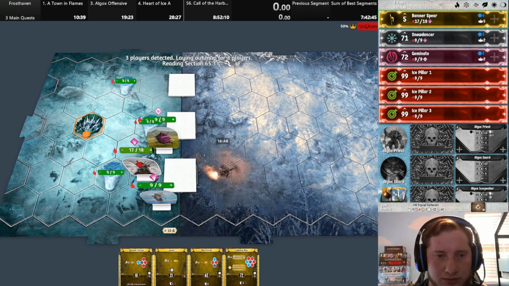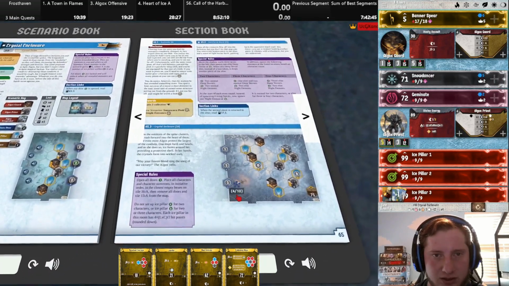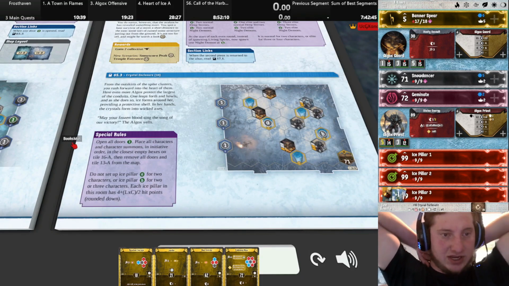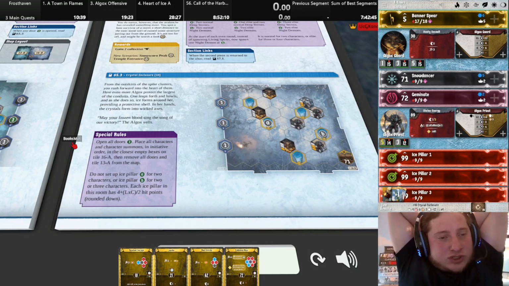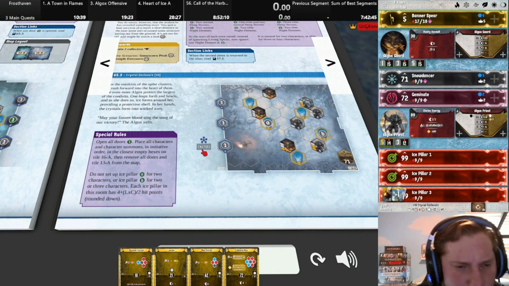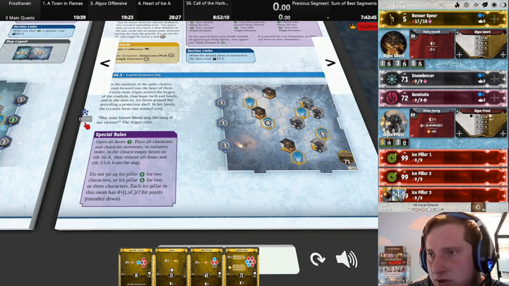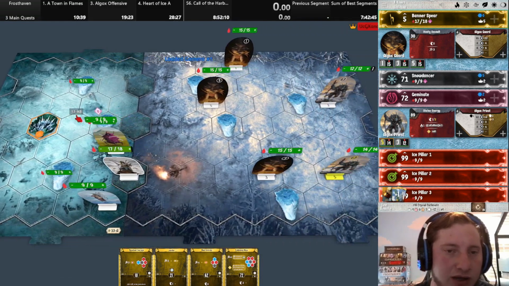Regenerate 1. So I take one step, and then the rules of the scenario will teleport us in. Open all doors, place all characters and character summons in initiative order in the closest empty hexes on the tile. Remove all doors from the map. Do not set up pillar A for 2 characters or pillar B for 3 characters. So we get pillar A, but not pillar B. Each pillar in this room is 4 plus level times character divided by 2. So level times 1.5, which is 6. So 10 health on the pillars in this room rather than 9.